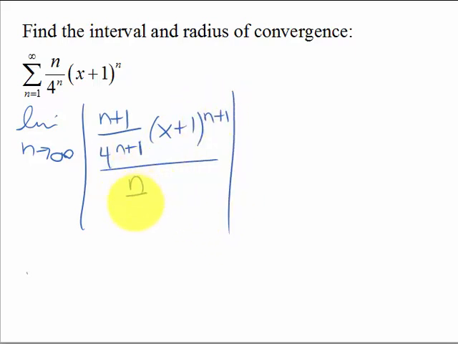So that's going to be n over 4 to the n times x plus 1 to the n. And we want that to be less than 1 to have convergence. So we're going to try and find x's that make this less than 1. Here I have x plus 1 to the n, and it's times x plus 1 to the 1. So we can get rid of the to the n part and cancel it with this one. And here if we flip this over, we would have 4 to the n over n. And then we could do the same thing. This 4 to the n would cancel with the n part of this and leave us a 4 down here in the denominator.